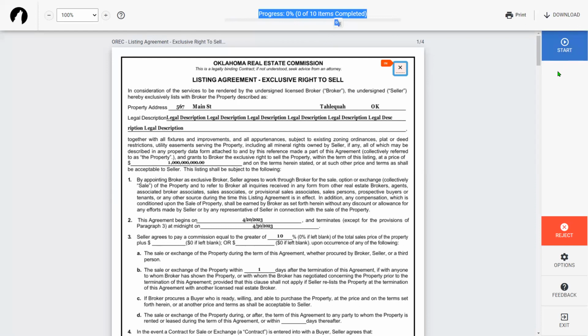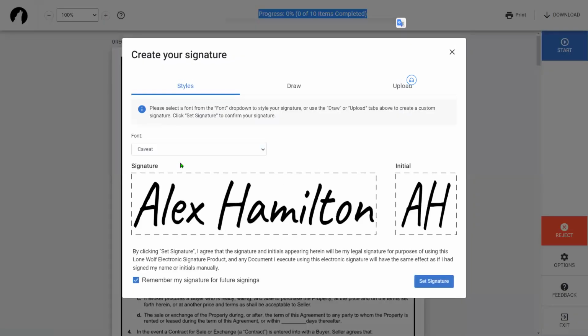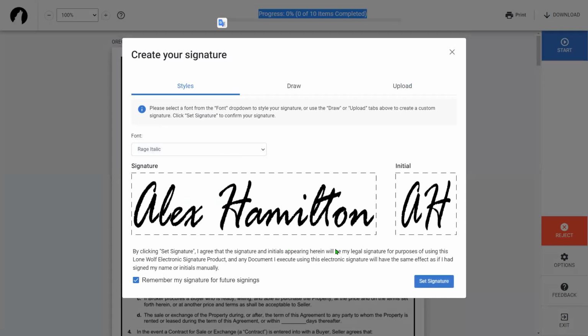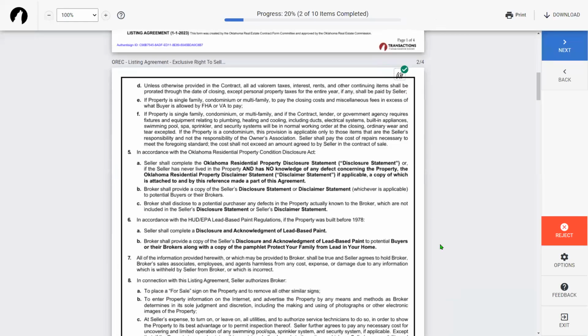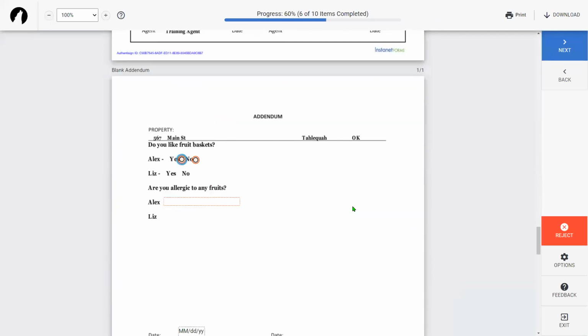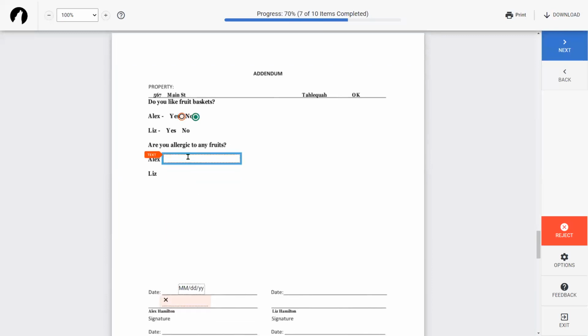Once they need to start this process, there's a couple different ways for them to do so. If they don't have limited mobility or any kind of difficulties using technology, they can just start clicking on things. The first time they click on one, it's going to ask them what kind of signature they would like to use. Alex probably likes a nice haphazard looking late 80s, early 90s handwritten font. Just click my way through, and would you look at that? Happy.